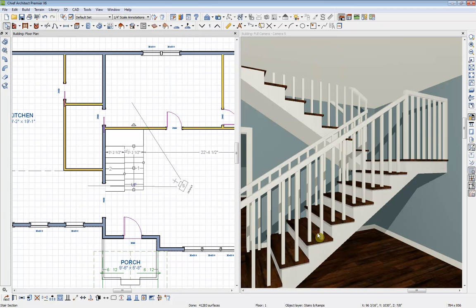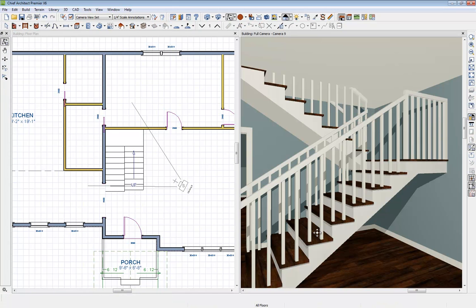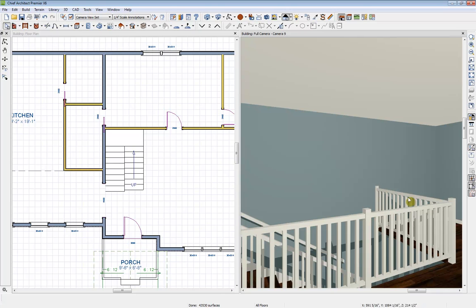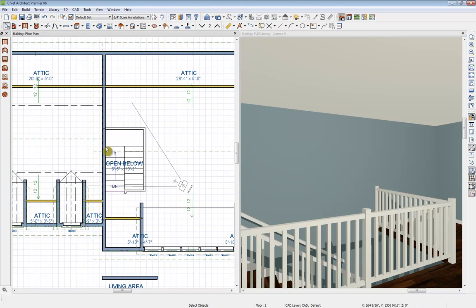And while these stairs look lovely, we are going to hit our heads pretty quickly walking up there. So we're going to select the stairs, and there's an option in our Edit toolbar to make an auto stairwell. So we're going to click that, and it automatically created a stairwell for us so that when we go up to the second floor, you can see we have railings, and if we go up to the second floor on the floor plan, it's drawn out the railings and named it an open below room.